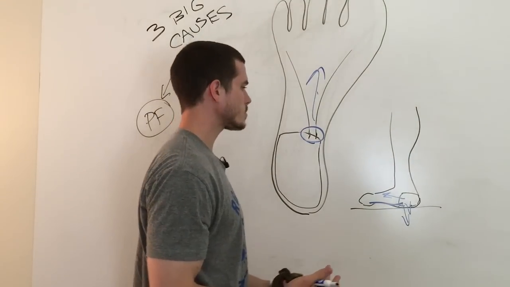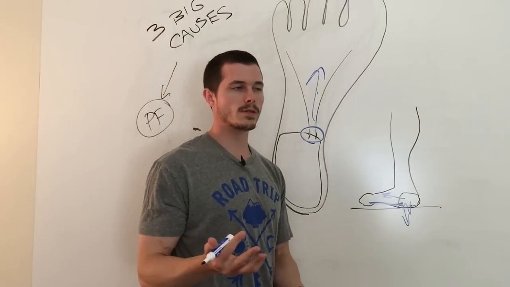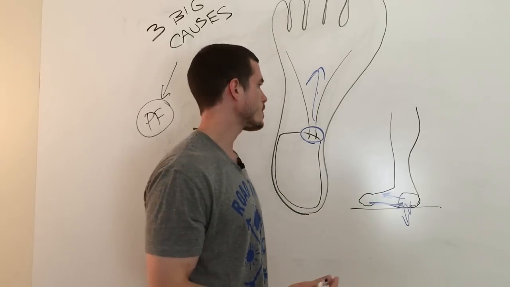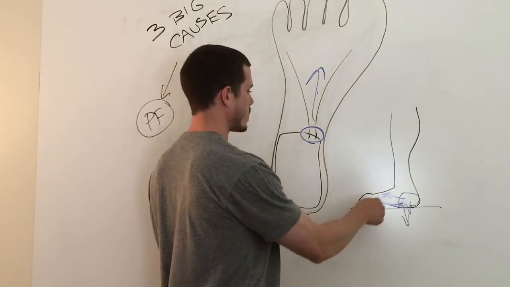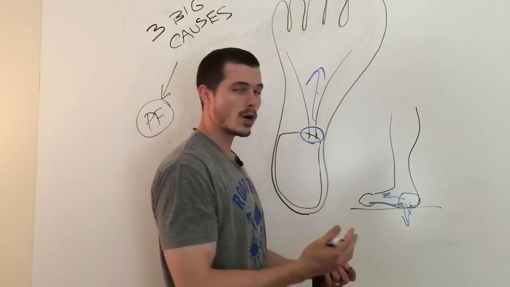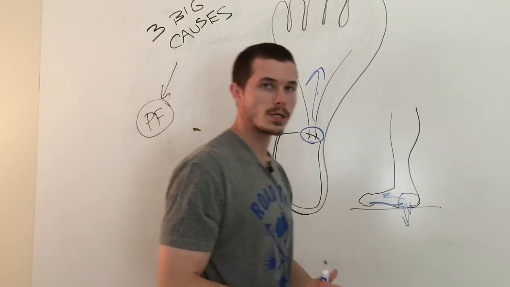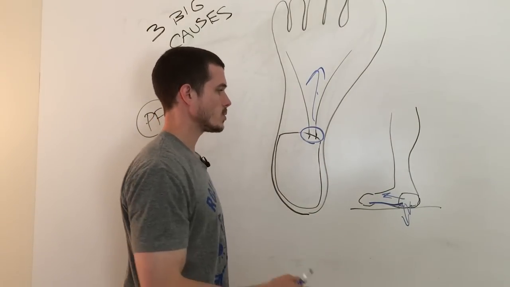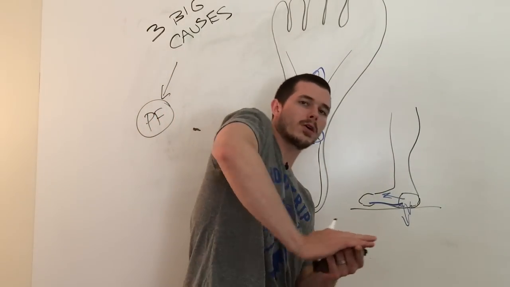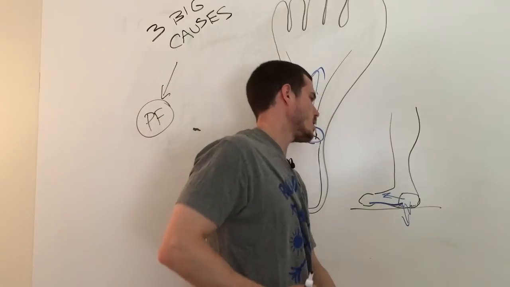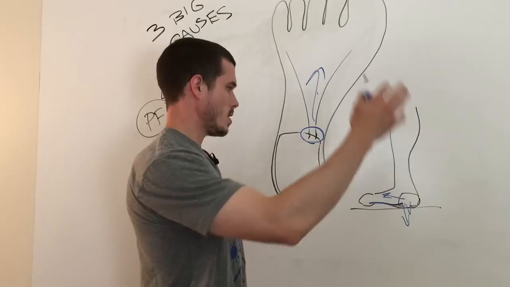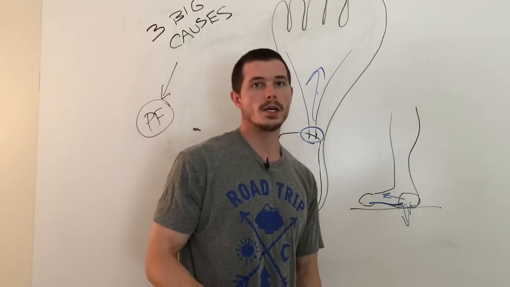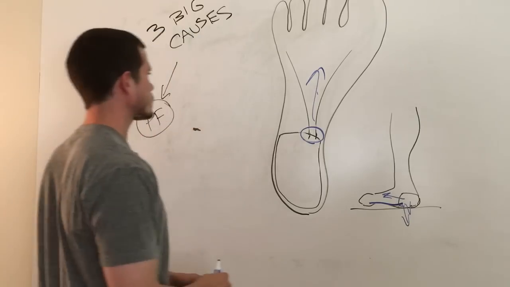The biggest factors, again, pain when you get up in the morning right after the first couple steps maybe gets easier, but you feel it right away when you put your feet on the ground. Also, we see that you don't have great motion in the toe. We need our toe to be able to arch up towards us as we walk over and kind of progress as we walk. We also need a good rocker, so meaning we need our ankle to be able to hinge as we move throughout our day, as we're going upstairs and just walking on flat ground. And the other thing that's linked with plantar fasciitis is being overweight. Okay, so that's the first cause of heel pain.